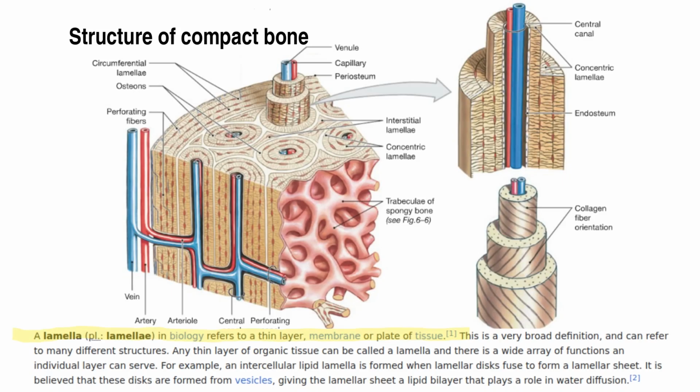Firstly, compact or cortical bone is a well-organized structure composed of circumferential lamellae surrounding osteons. Osteons consist of between 4 and 20 concentric lamellar sheets of bone with a defined boundary between one osteon and the next, called a cement line, a thin layer of organic matrix. Generally in biology, a lamella refers to a thin layer, a membrane or a plate of tissue, and these concentric lamellae surround the Haversian canal through which blood and nervous supply runs.